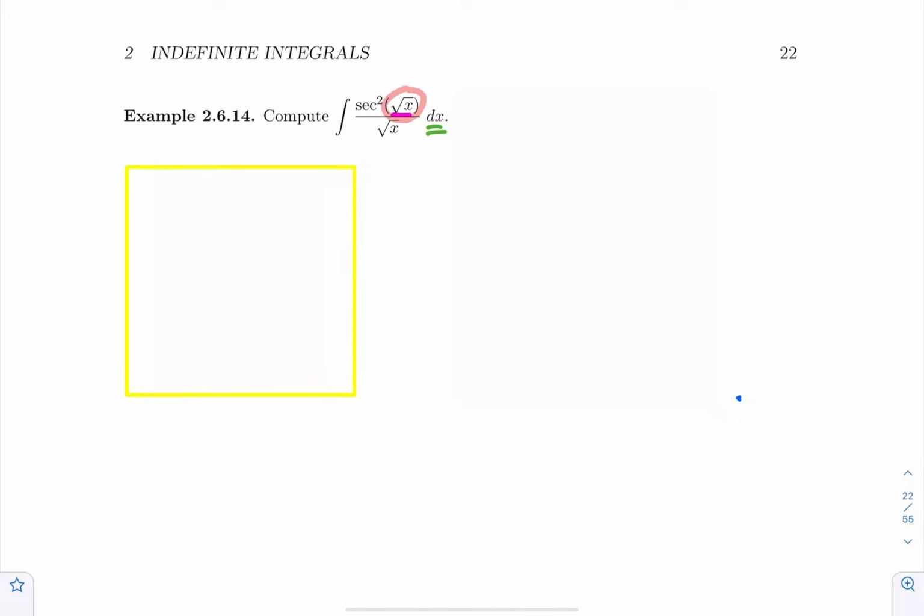So here, if we look at the common strategies, using either the denominator or the inside of the secant squared, we have the square root function. Between the two, because I know that the derivative of square root of x is 1 over 2 square root of x, which I have in this expression, I'm going to use the inside of the secant squared. Even if it's the same formula, be careful. I'm just going to use the inside of the secant squared for my u. So u is going to be the square root of x.